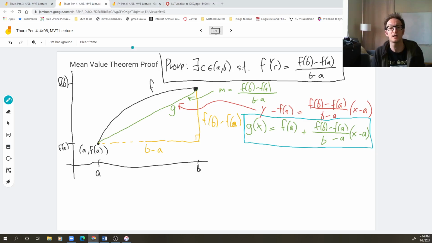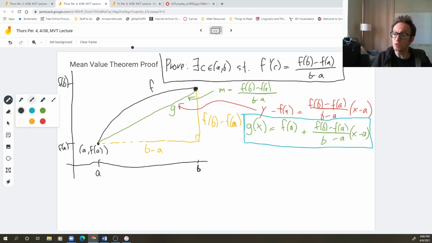All right, so why am I creating this function? Well, the entire idea of the mean value theorem is you're comparing an arbitrary function on this interval to this function which goes directly, as I was saying in class. And this g function now is that function which goes directly. So looking back up at the top of the page, at the very thing that I'm trying to prove, what am I trying to prove? I'm trying to prove somewhere the derivative of my function is equal to the slope of this green line. But of course that's just also the derivative of the g function.